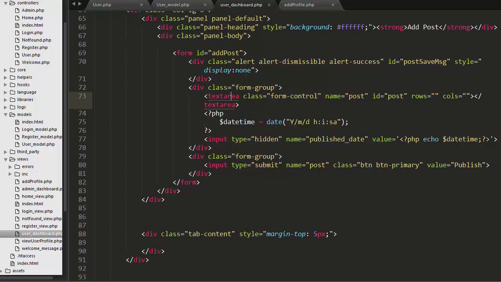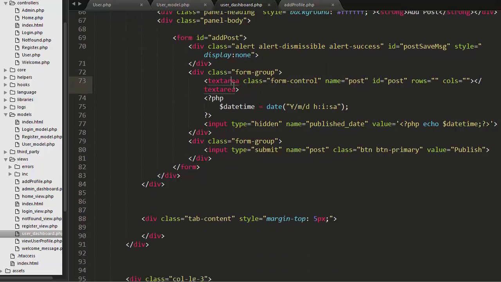Then I have created a form group. Inside that I have created a text area with class form-control, name as post, id as post as well, and rows and columns attributes. Here I have also created a date and time field. I'm taking the system date and time and sending it along with the form as a hidden field.